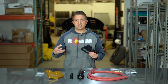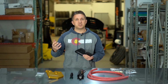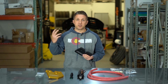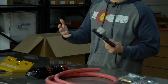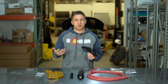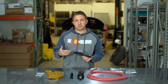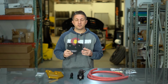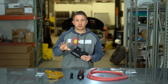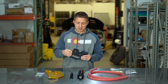So the crankcase is that area where the crank is, where the back side of the pistons and the rods are spinning extremely fast, obviously. And as the engine is operating, especially with higher horsepower setups, there's a lot of pressure being generated inside of there, and that pressure needs to be released. So that's done through this PCV plate. This is connected directly to the engine block on the front. So if you pulled off the intake manifold, this would be sitting right underneath it.